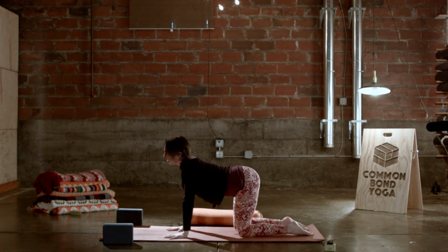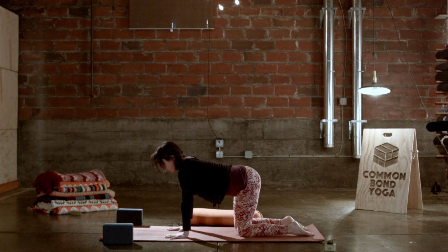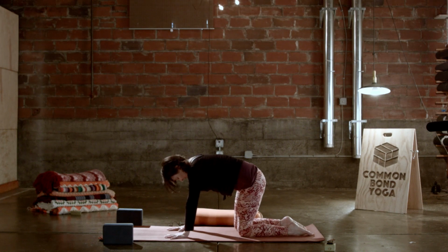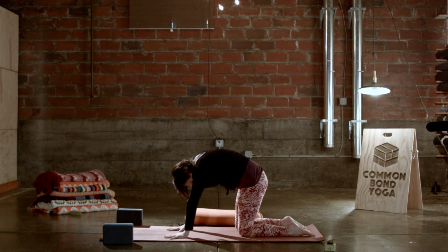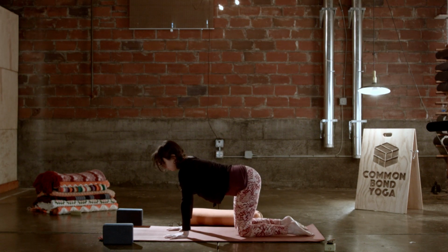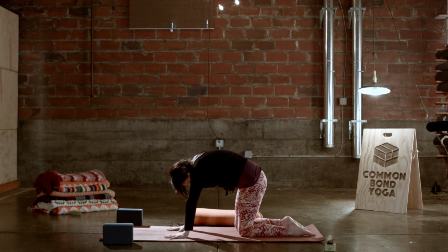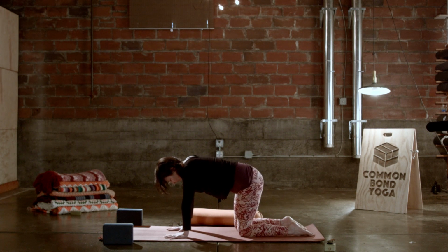Cat-cow, inhale, looking up, lifting the heart. Exhale, rounding. Moving with the flow of the breath. Keeping the arms strong, lower legs strong, supporting you. Next few exhales, focus on drawing those lower abdominals in and up. Supporting the lower back.